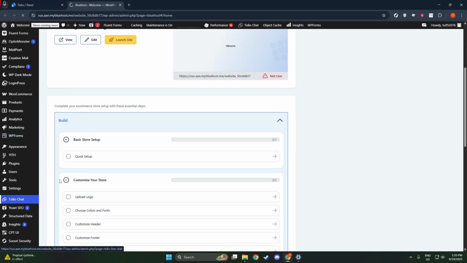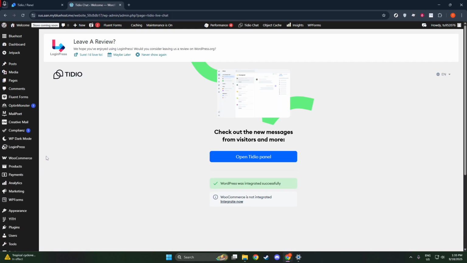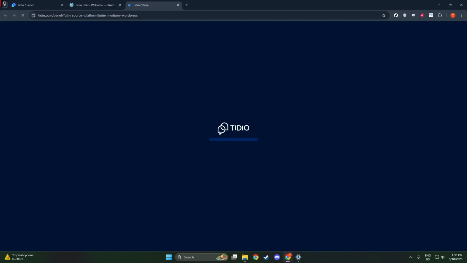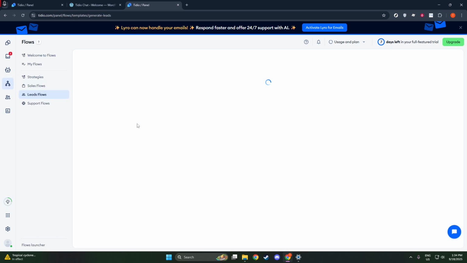When you're in the flow editing interface, the first thing you need to do is select a trigger. Triggers are the starting points of your chatbot flow. You can choose a trigger like Visitor opens page, Visitor clicks on chat widget, or even Visitor says, among others. Pick one that aligns well with how you want to engage with your website visitors. It sets the stage for meaningful interaction.